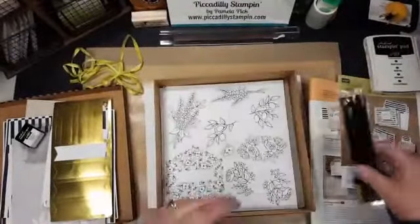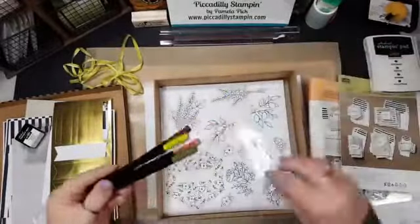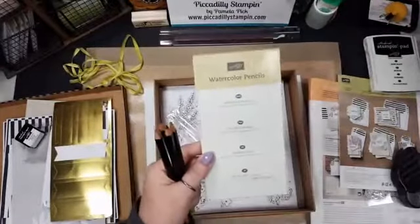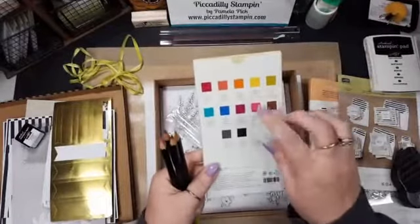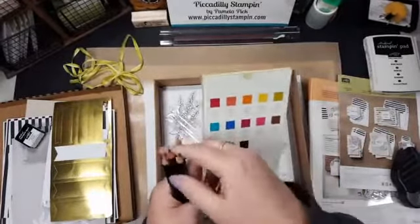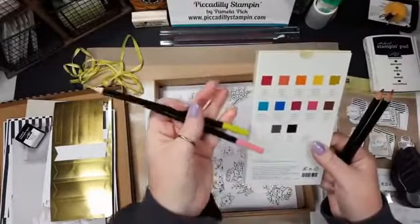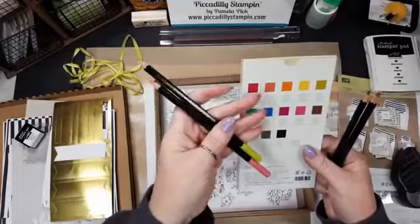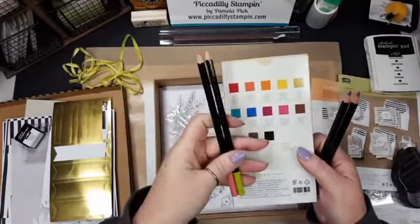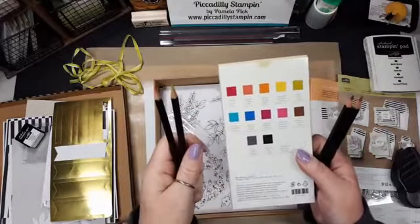And it comes with some watercolor markers. Now, we already have watercolor markers. This is our set of watercolor pencils, sorry. And this one comes with a Rich Raspberry and an Old Olive in here, these two. But it comes with two exclusive ones. This is a Flirty Flamingo and a Lemon Lime Twist, which are two of the In Colors, one from this year and one from last year, that are not included. They cannot be bought any other way, so they're exclusive just to this stamp set.